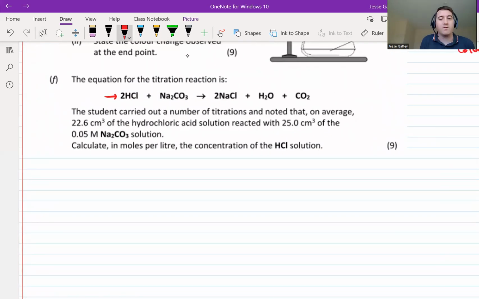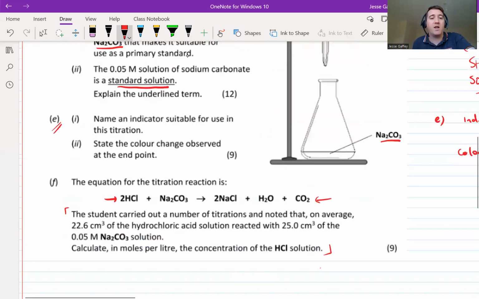Okay, so it says the equation for the calculation is shown here. And then I'm going to ask you to pause the video and read this piece of text right here. Pause the video, do that now. Okay, so you should have read through this. You will notice that this wording is a lot easier than in the higher level. And as well, they've given you the information a few times.